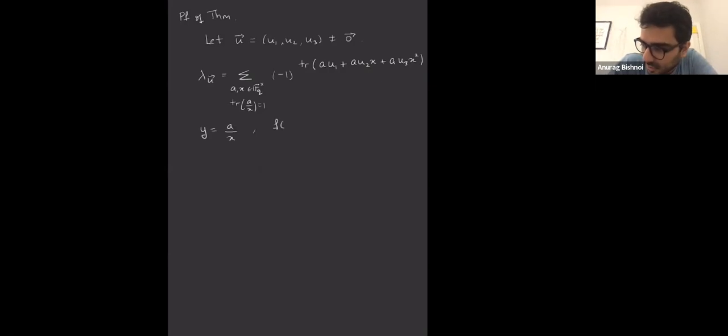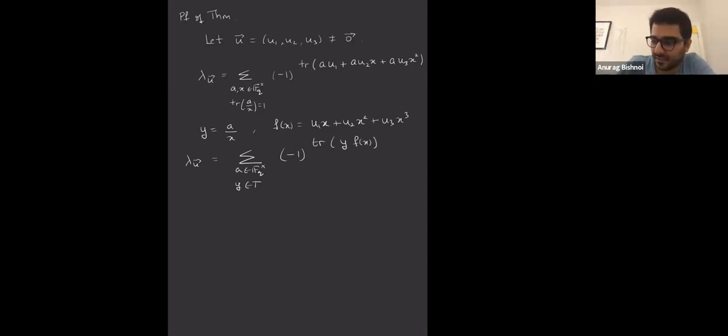And let's define this polynomial, which is u1 times x plus u2 times x squared plus u3 times x cubed. Then you can write this eigenvalue as the sum over a in F_q star, y in a set T. I'll let you know what the set T is. And you have minus 1 raised to the power trace of y times f of x.